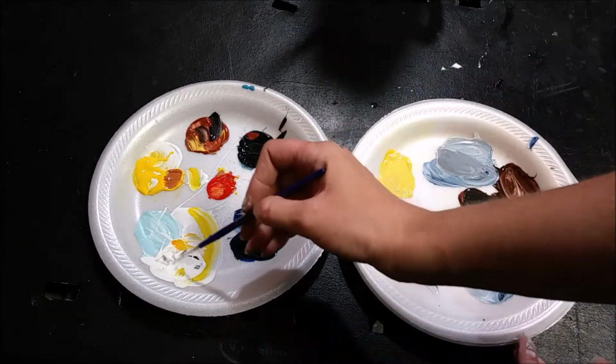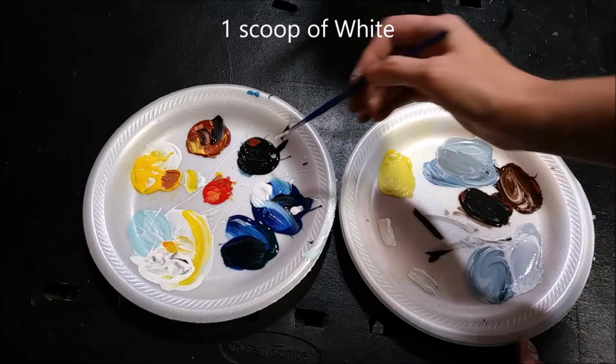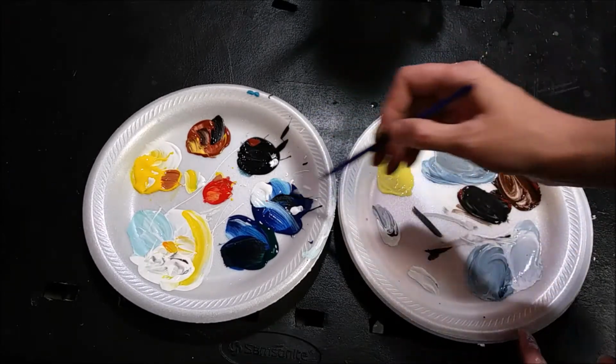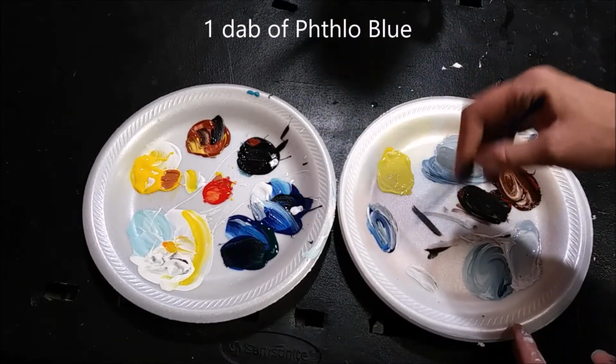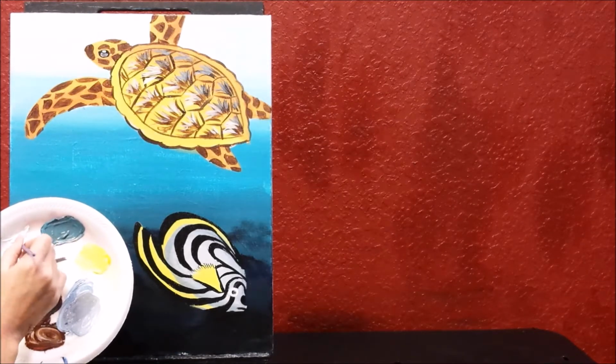We got ahead and cleaned our brush again. We're going to make some bubbles. Once we've got our pile of white, we want to get 1 scoop of white, a little dab of Mars Black, and a little dab of Phthalo Blue. This will be for the shadow side of the bubble. Start with the white though. I'm starting with the white.